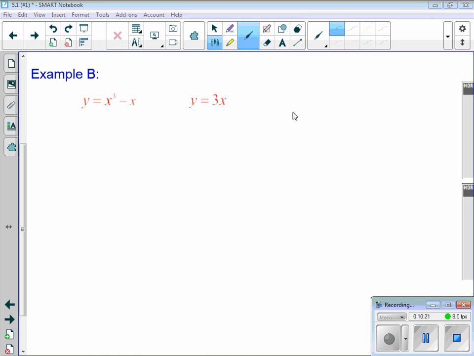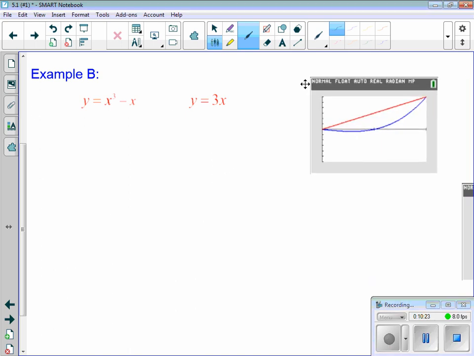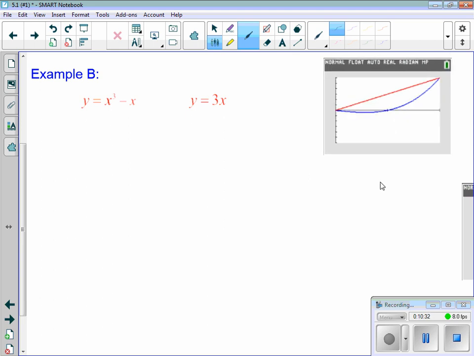Okay, so if we put these in our calculator, and we're trying to find the area between the curves, most people come up with that window. Is that what you guys did? Okay, what did you do then? Did you do it correct, do you think? Okay, so you got an answer of 4. That's what a lot of people get for an answer.